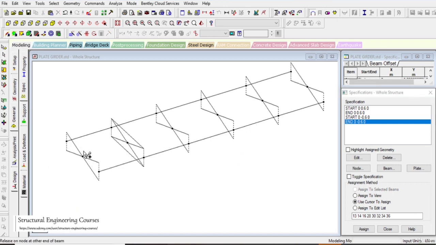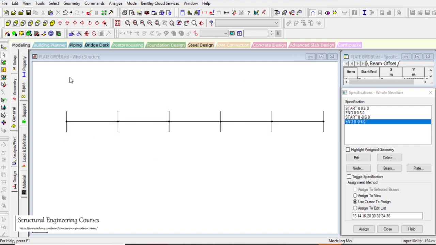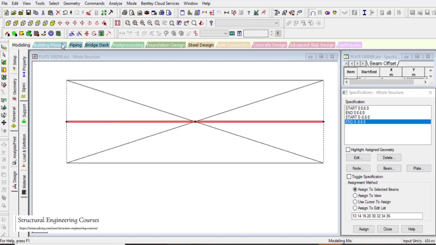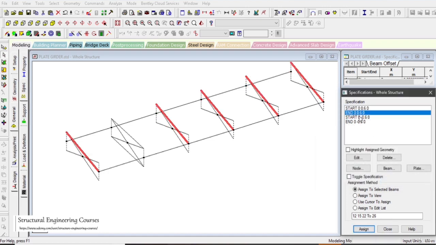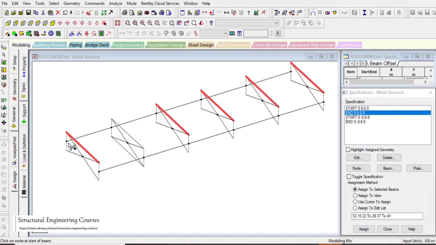After that, we can again model the horizontal beams. We can take it as start plus 0.6 and end as plus 0.6, and then again we can model the beams.